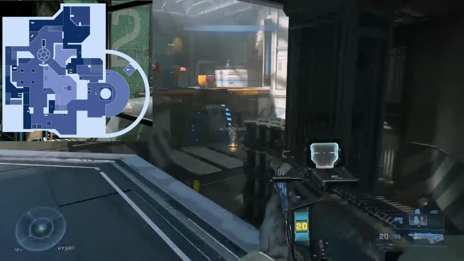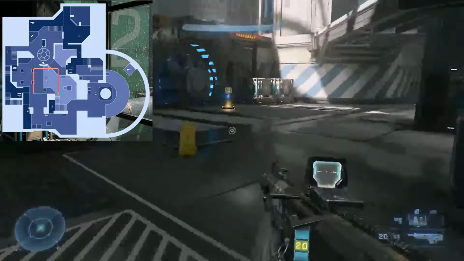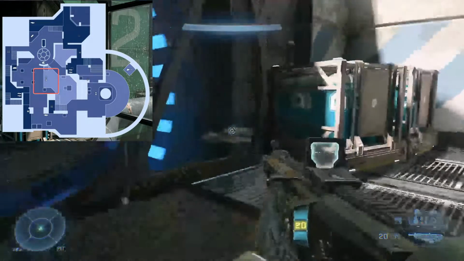We're going to have frag grenades right there. This is either going to be the active camo, or it's going to be overshield.